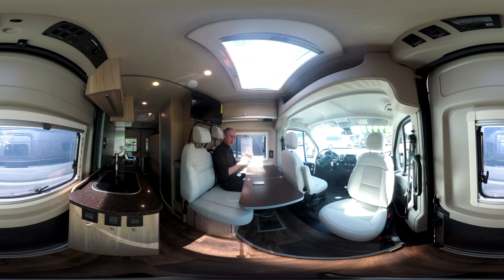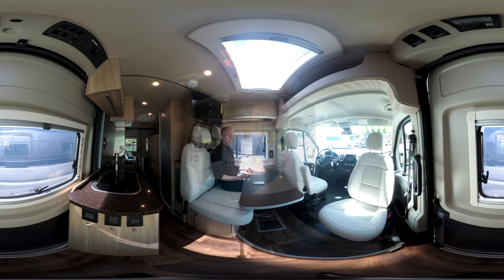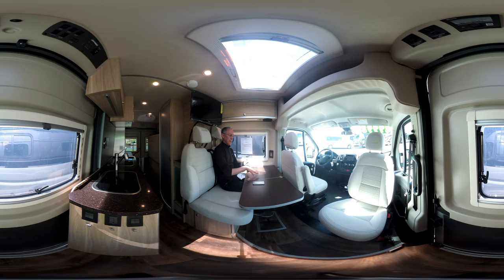What I like about the Active line from Erwin Hymer is that it's one of the few products catered toward families. Because this van can take four passengers seat-belted, it can also sleep four people. You can sleep two in the back in the permanent bedroom/garage, and then this front area converts into a bed for two small children — or maybe one teenager or adult could curl up here. In a van that's basically under 20 feet, having two bedrooms is pretty incredible.